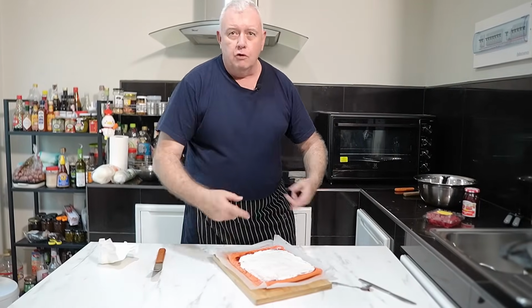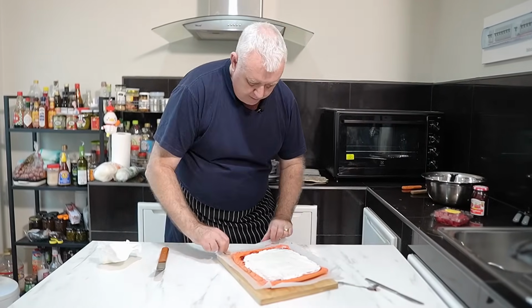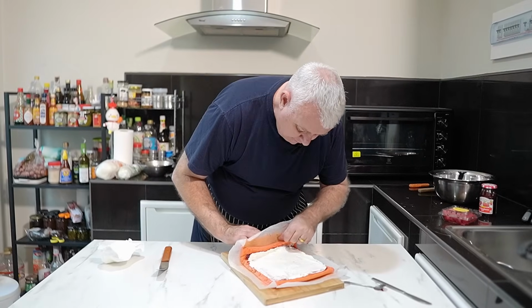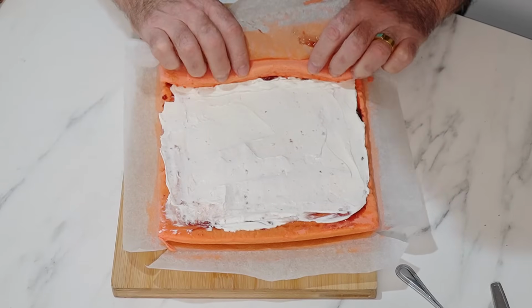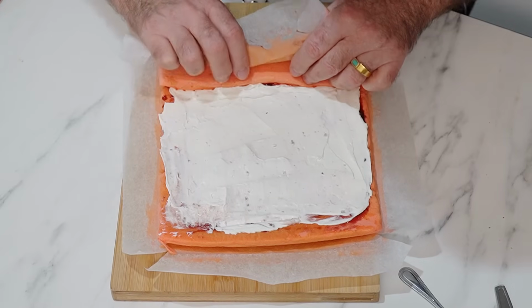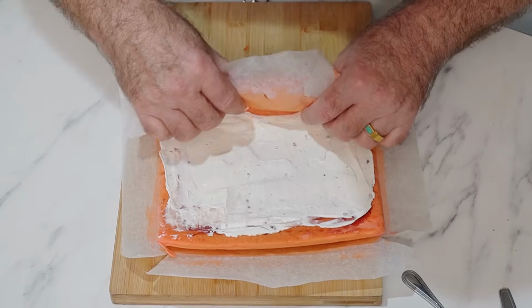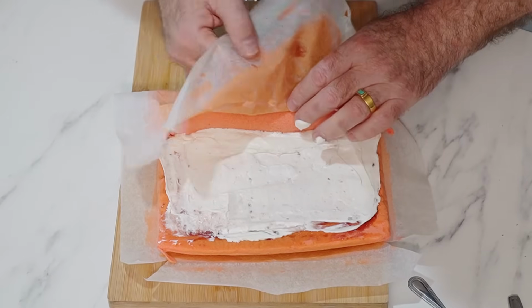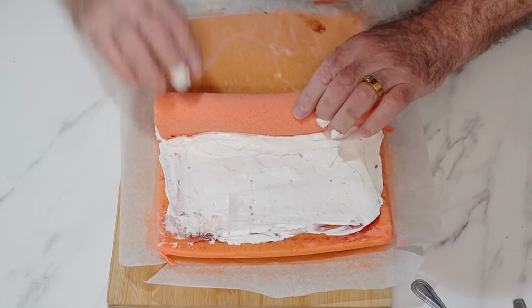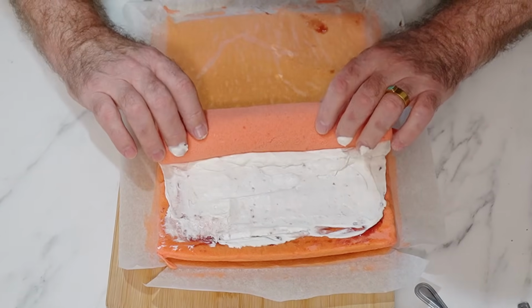Right, what we're going to do is roll up, and as we roll up we're going to peel the paper off. So it's nice and straightforward. Turn that in nice and gently. And we're going to peel this off as we go. You know, it's come off anyway.